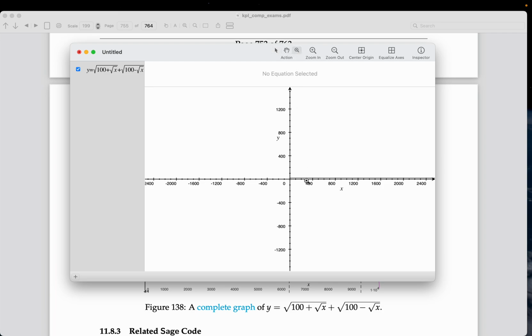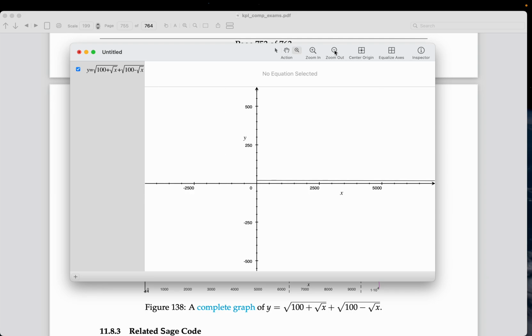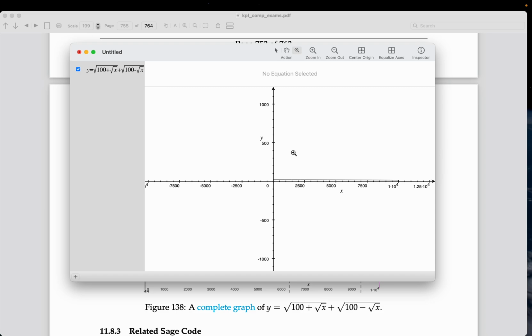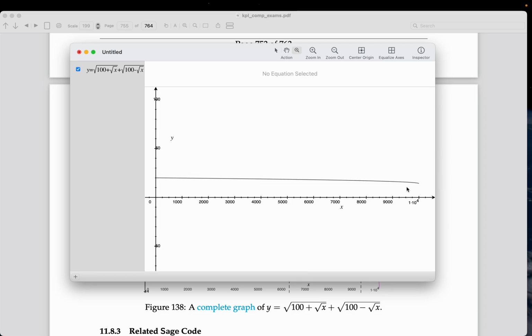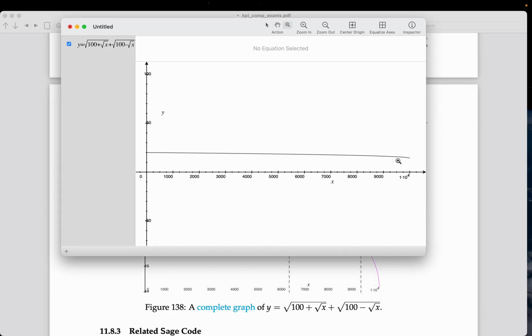I'm going to use this tool over here and narrow it down to this thing over here. I'm going to still zoom out, though. Oops, I'm seeing something now. And I think I'm seeing the complete picture at this point. Now I'm looking at this and wondering, can I make it look a little better than it is now? But what I'm noticing is it looks like it's starting at 0, which makes sense to me, by the way, because the x would have to be greater than or equal to 0. And the other thing is it would have to be less than 10,000, all right?